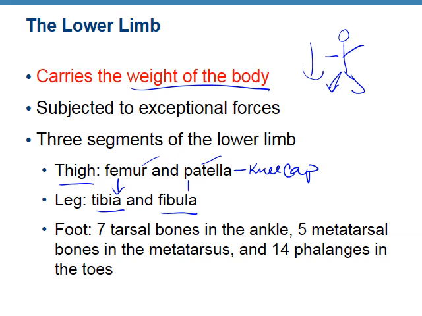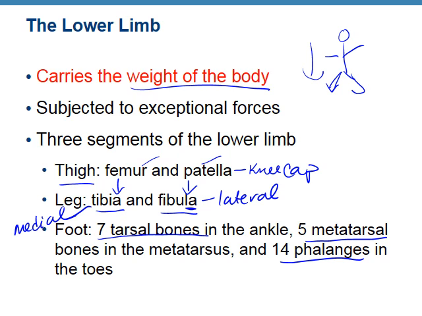Please denote the endings. It's one of the things that we mix up. The fibula is the lateral bone, so maybe the LA will help you remember it's the bone on the outside, and the tibia is the bone that's medial on the inside. There are 7 tarsal bones in the ankle. We're still going to have our same setup for metatarsal and our phalanges, but the tarsals are going to be one less.